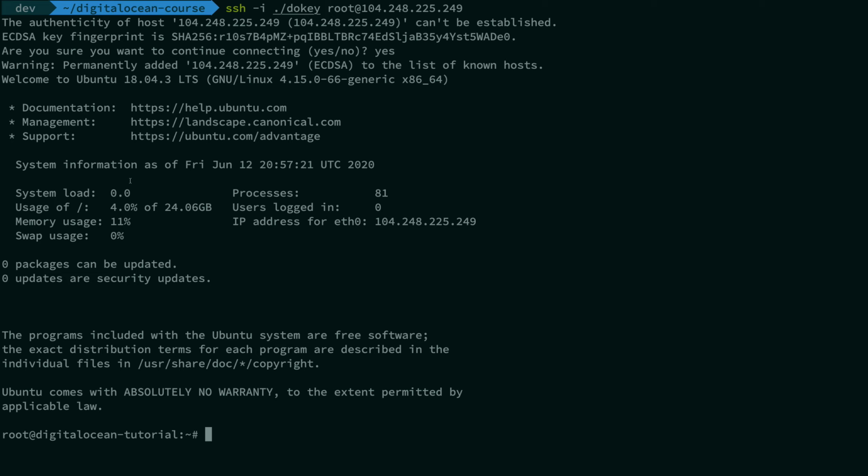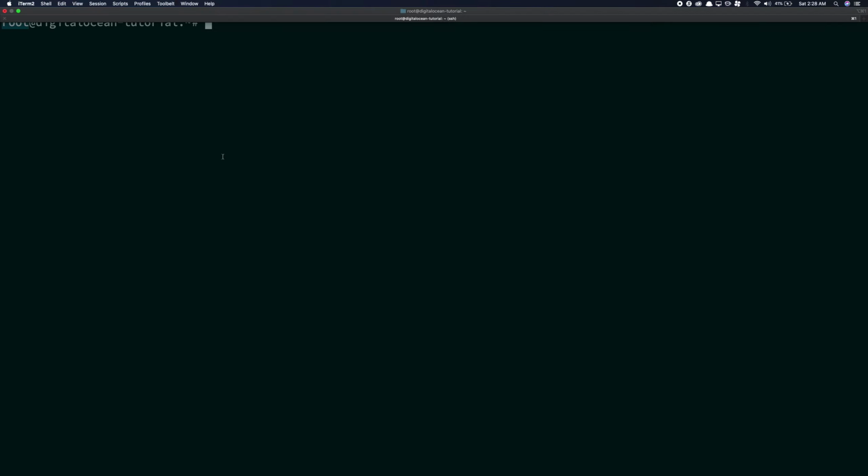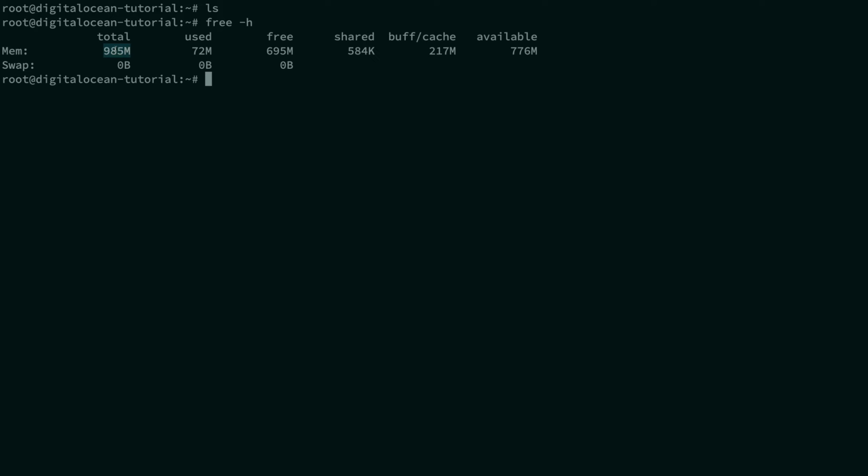So anyway, once you do that, you're going to see that you get into your DigitalOcean tutorial instance, just like I am, under the root account. If you take a look at the memory, you're going to see that you have a total of 985 megabytes, which is 1 GB, but the DigitalOcean instance might be reserving some of that memory for some other purposes. I don't exactly know, but more or less you have roughly about 700 megabytes of memory on this instance waiting for you to work and exploit.